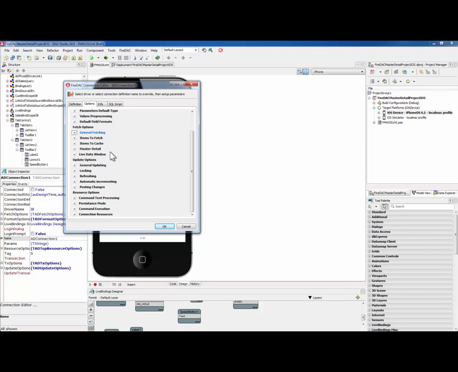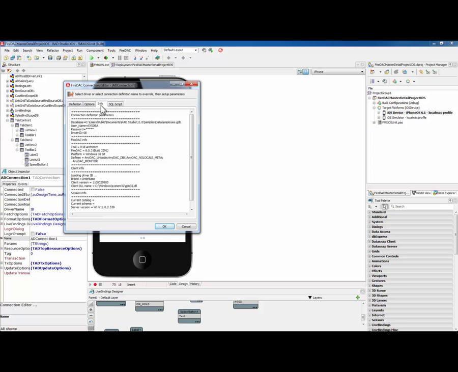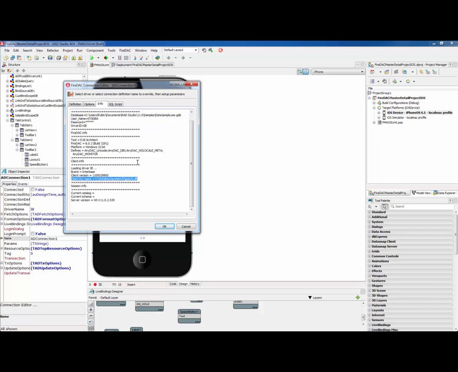So there is actually a lot of information here and a lot of options here. And also you can get some information about the current driver, the current DB. For example, this is the physical client library that's being used at this moment at design time to connect to Interbase.